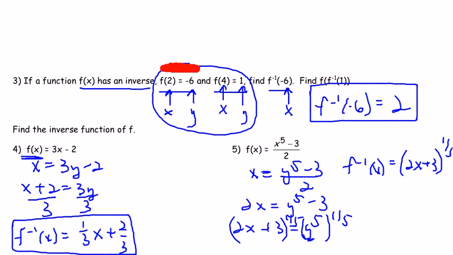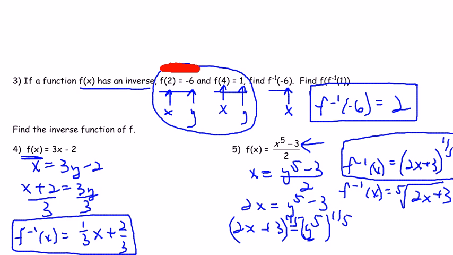Now if they want it in radical notation, we could do that as well. But what we like to do is, if we are given the equation in exponential notation, we should give it back in exponential notation. But we also need to be sure we understand how to write it in radical notation. Alright, great. And those are the problems from the first page of notes. So let's go to the second page of notes.